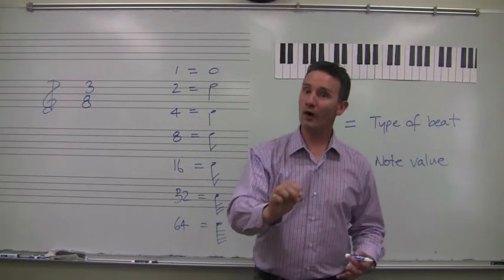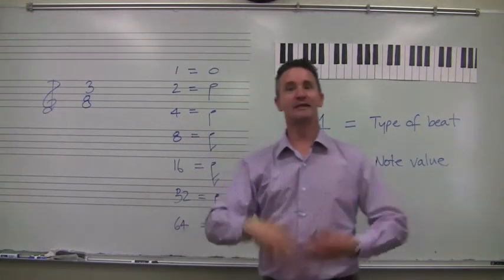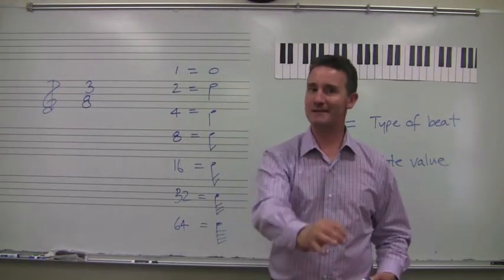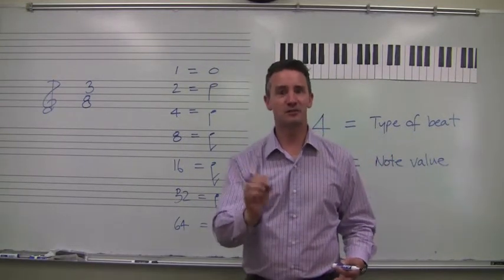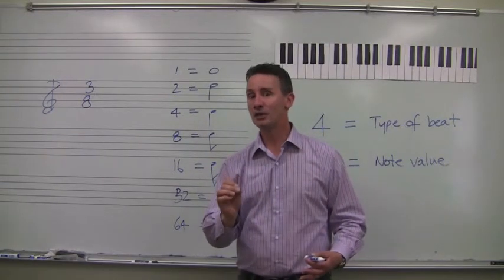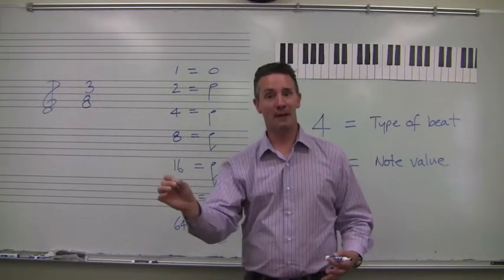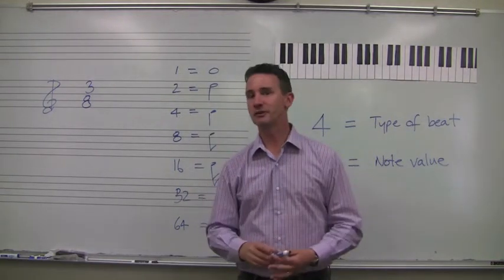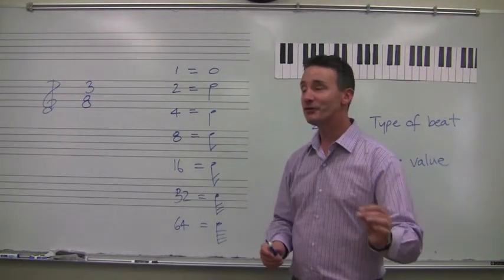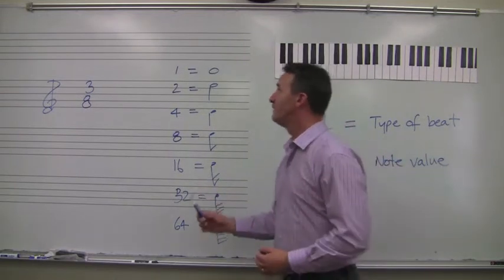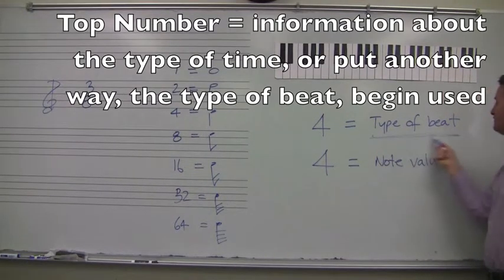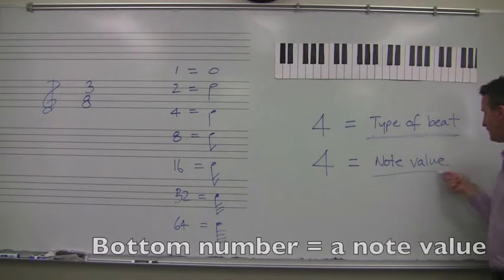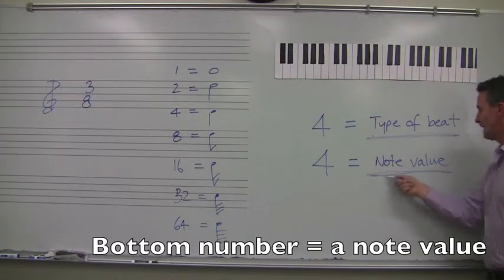Now, exactly what does 3-8 tell you about the eighth notes in each measure? That's what we need to get to. Because that's where it's not complicated, but you have to understand the difference between when a time signature is telling you that it is simple time versus compound time. We have to get the difference between those two in our mind. But to understand that, you must first understand the basic concept, which is that the top number is telling you about the type of time, the type of beat that you are going to be involved with. The bottom number is simply giving you a note value.